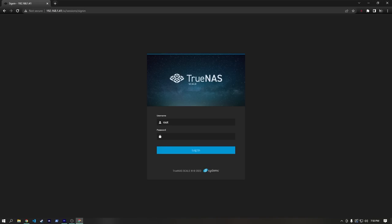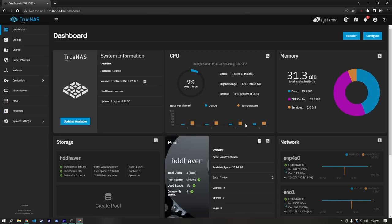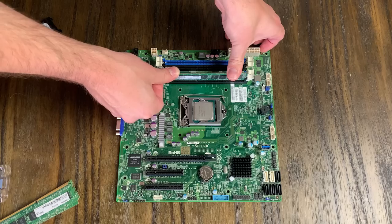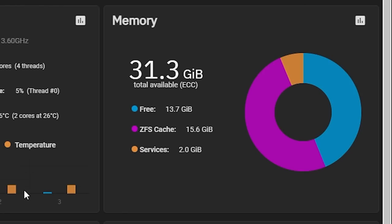Getting the NAS back up and running was really simple. It defaulted to booting from the TrueNAS install, so the only thing I really had to change was the network settings for the gigabit connection. All four of the 8GB sticks were recognized, so we have 32GB of memory available with ECC.